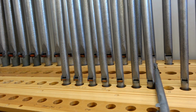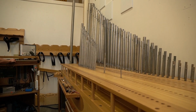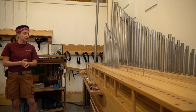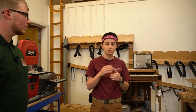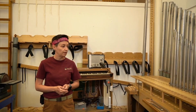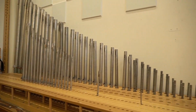And this is just the middle octave of the 8-foot solutional. So once I get the geometry of the upper and lower lips and the toe holes all correct, I put everything on the voicing jack and even it out and make sure it all tunes. So, very nice. And then I can show you how we voice a pipe from scratch, if you'd like. Yeah, that would be cool.